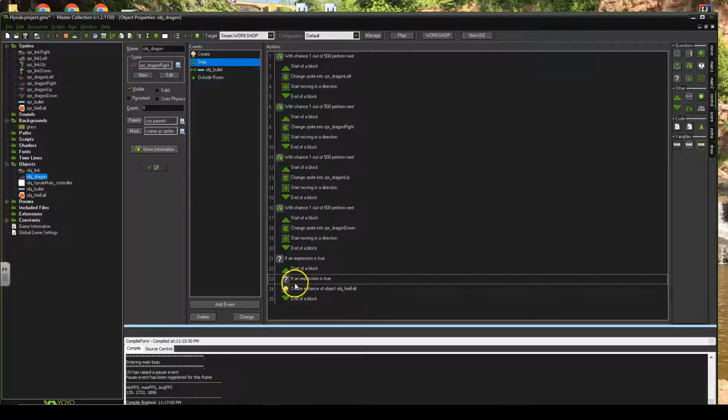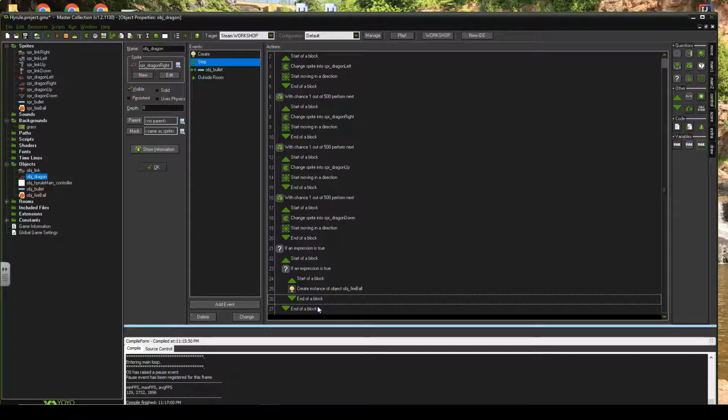I'm going to create more of these blocks here, because now it's indented even further. So it should look like this. It's going to say if I'm close to link, and if I'm not shooting already, well then go ahead and shoot. Now we have to do something with this variable, right?